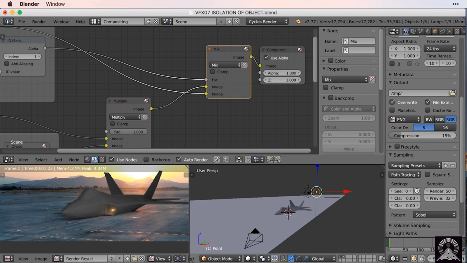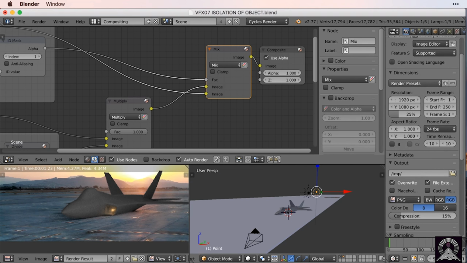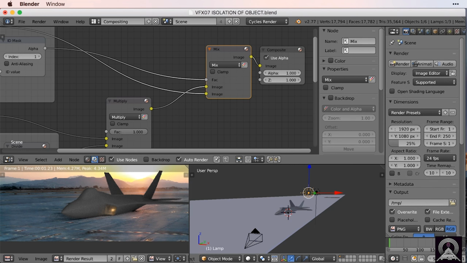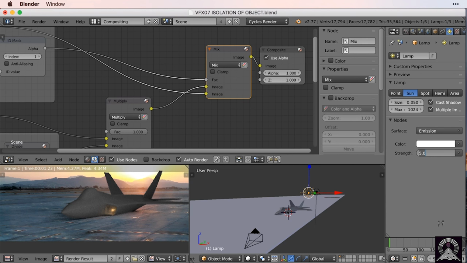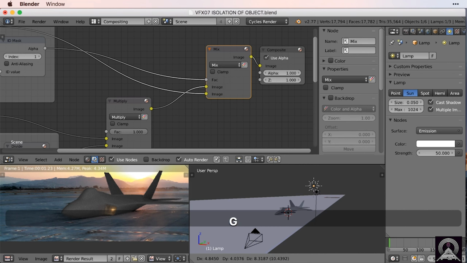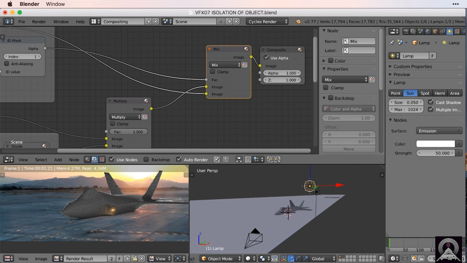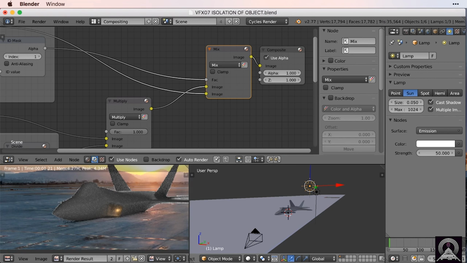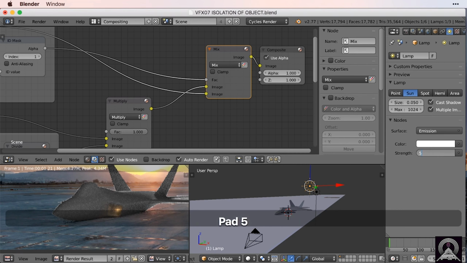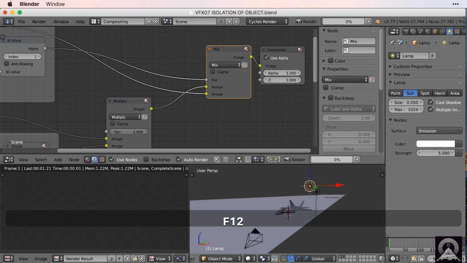Okay, that's still not doing exactly what I wanted. Let's go to our sun lamp and increase its intensity because it's at 5 at the moment. Let's just try 50. And once again, I'm going to move this by 0. I could have hit F12 as well. Interesting. We've now got a highlight round our plane that's not very nice. So I'm going to turn that back down to 5. I don't like that at all, and I'm going to re-render.